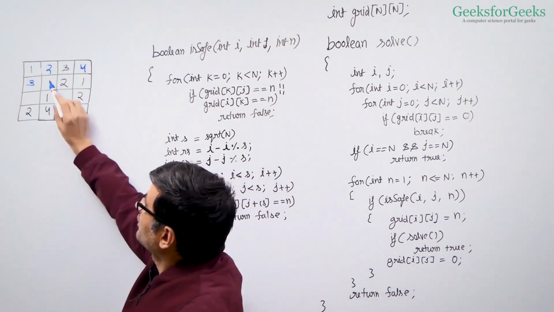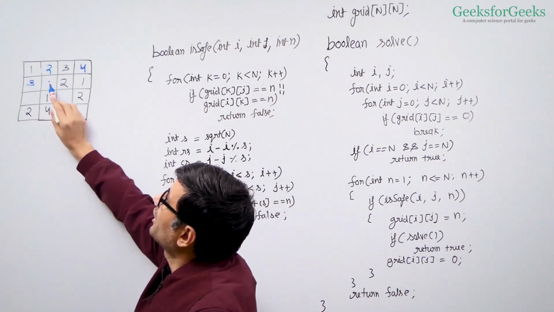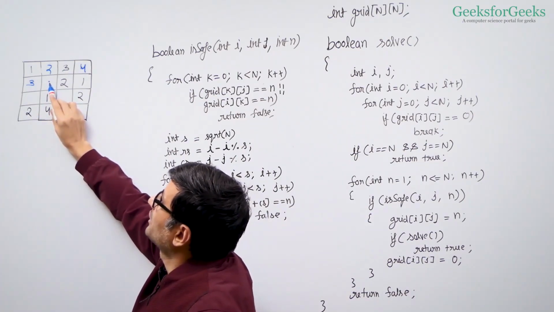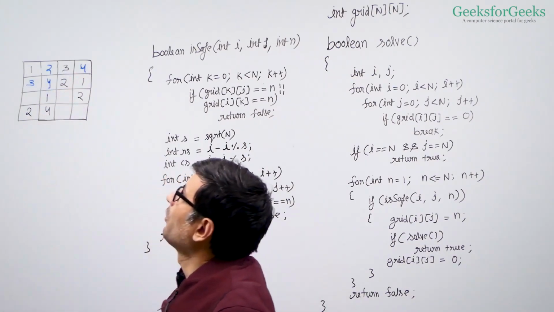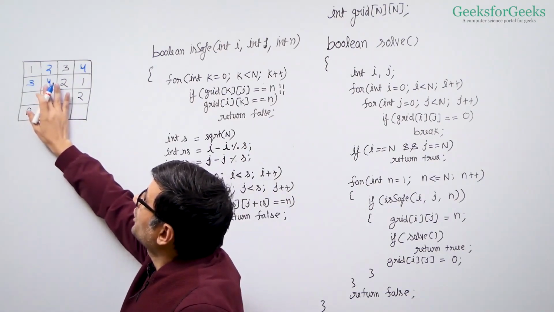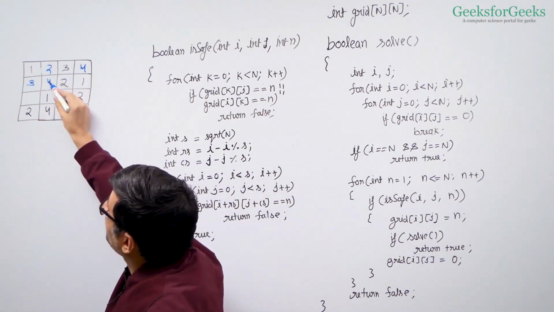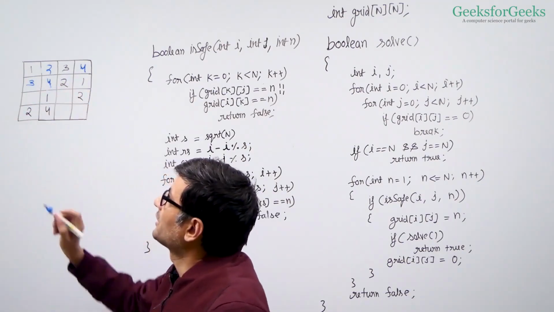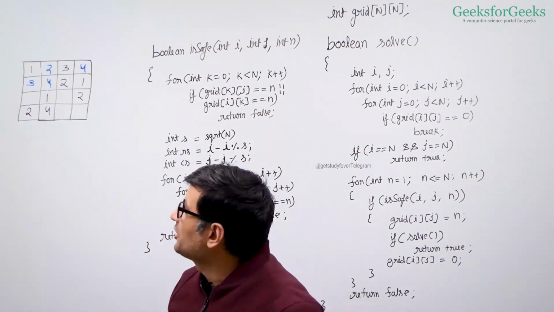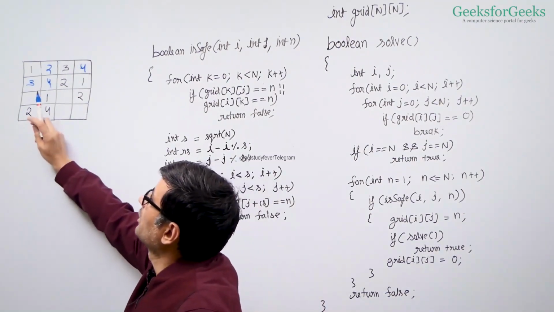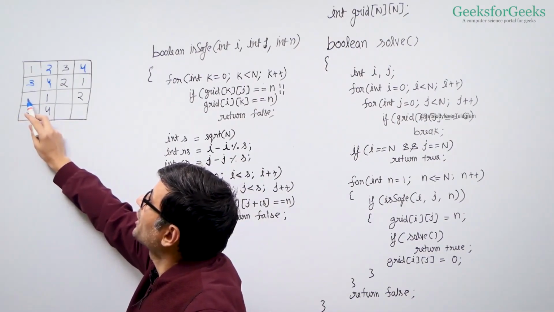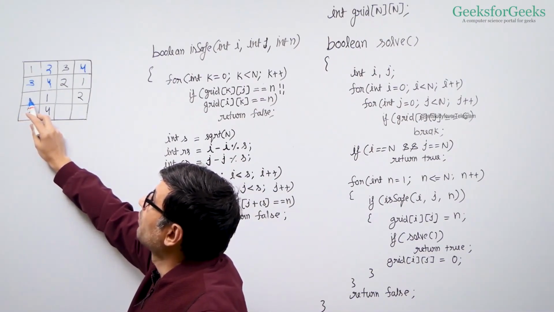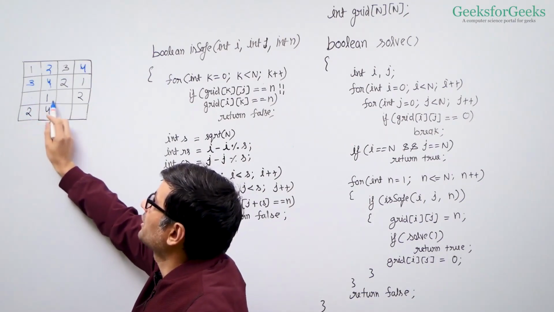So we recur for this, right? And when we come here, we again try putting all the numbers. 1, 2, 3, they all fail the safety test. So we put 4 here. When we put 4 here, we recur for the remaining empty cells. So we come to the next cell. Again, in this empty cell, we try putting all the numbers. So we begin with 1. 1 we cannot put. 2 also we cannot put. 3 we cannot put. 4 also we cannot put because 4 is there in the same grid.